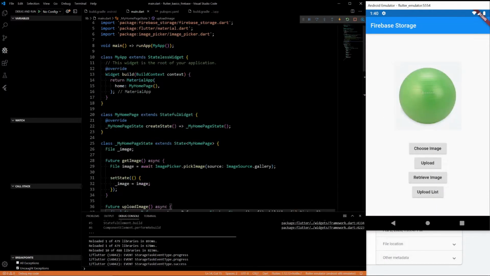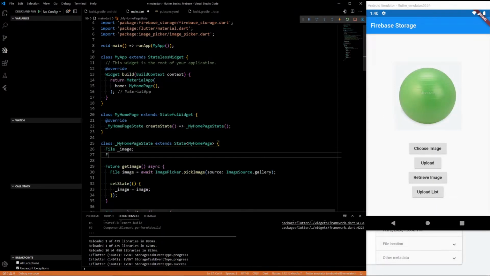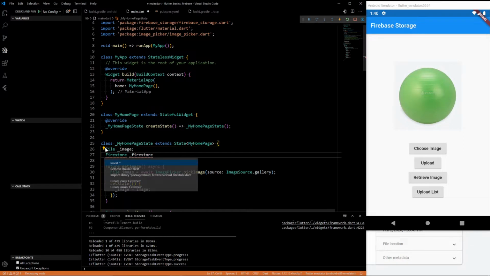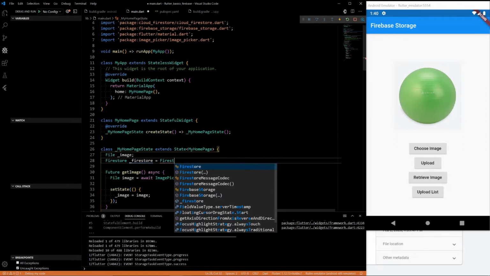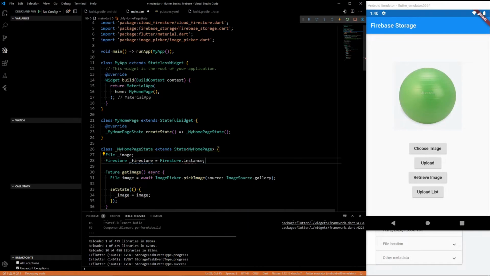So in order to do that, let's create an instance of Firestore. We need to add the package, firestore.instance.